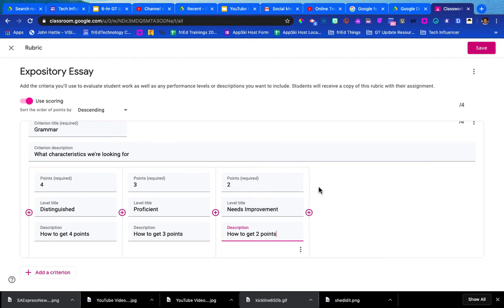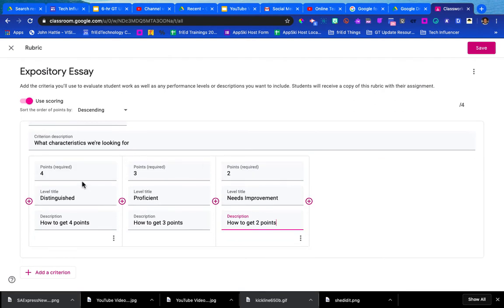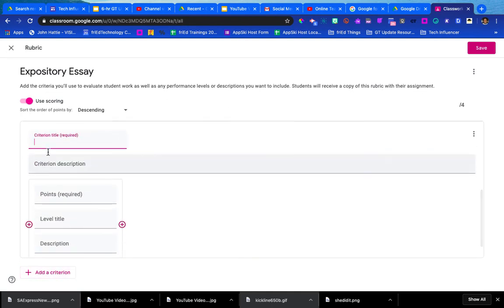And if you've made rubrics before, this is going to look very familiar to you. So you need to have all of this information filled in. When you're ready, you can add another criterion to your rubric. So we use the button at the bottom to add a new criterion. So maybe here we're looking for clarity. And again, we describe the characteristics of clarity that we're looking for.